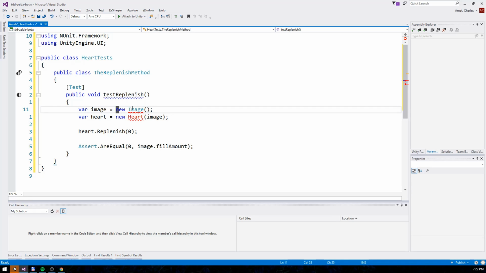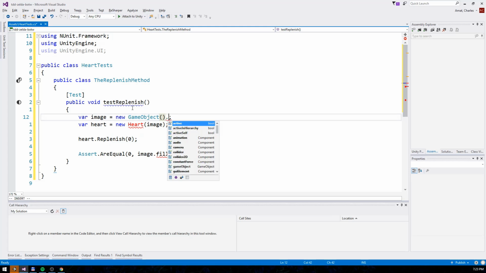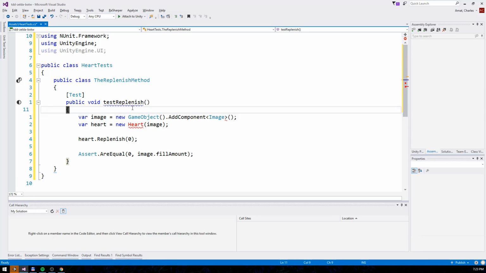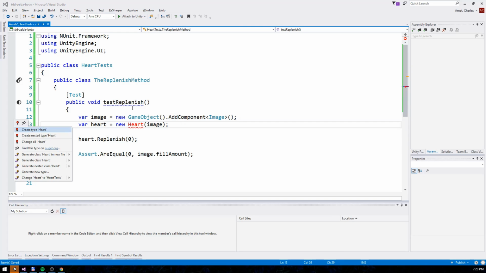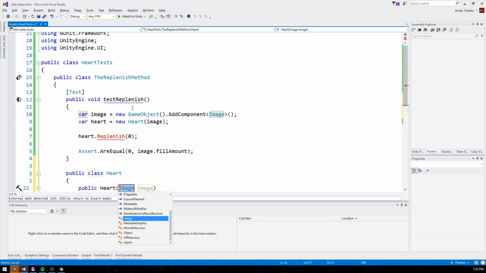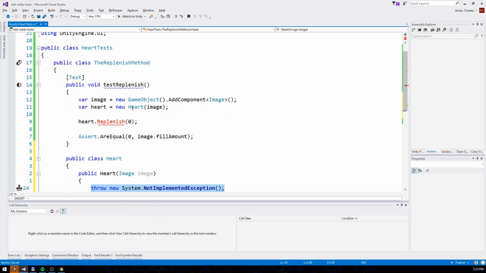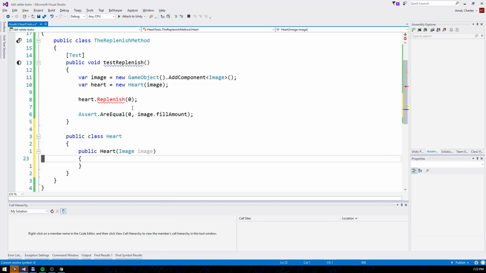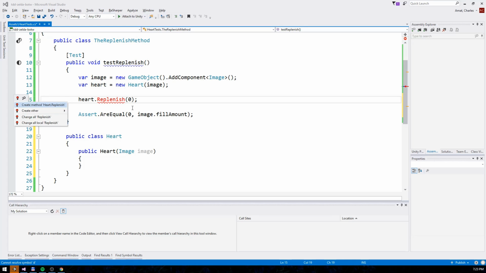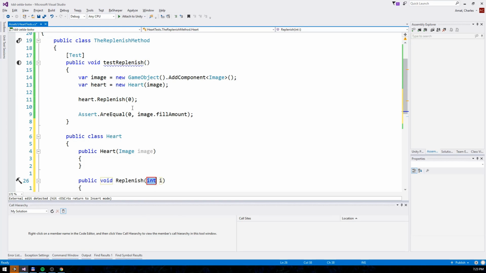Now, those can be dangerous because if you change an implementation on another class, it could cause some tests to fail elsewhere that don't have anything to do with it. But in this case, because I'm really depending on Unity, I don't mind too much. I'm going to just make this social, and I'm going to rely on image and FillAmount working the way that I expect. Now, if something happens in Unity where they update the image class and FillAmount no longer works the way I expect it to, these will probably fail, but I'm banking on that not happening. A solitary test would be a test that uses mocks and tests behavior.